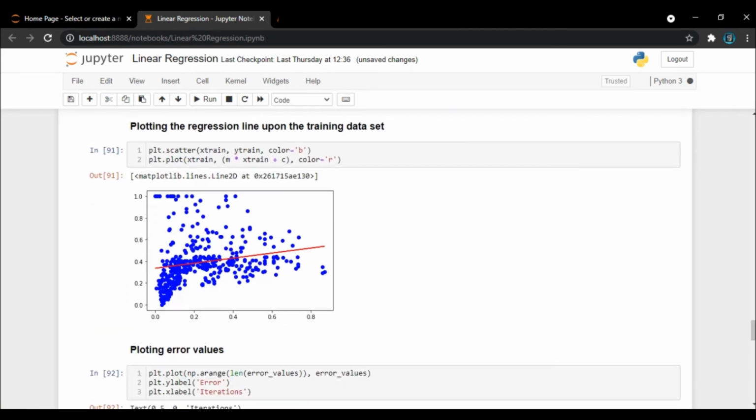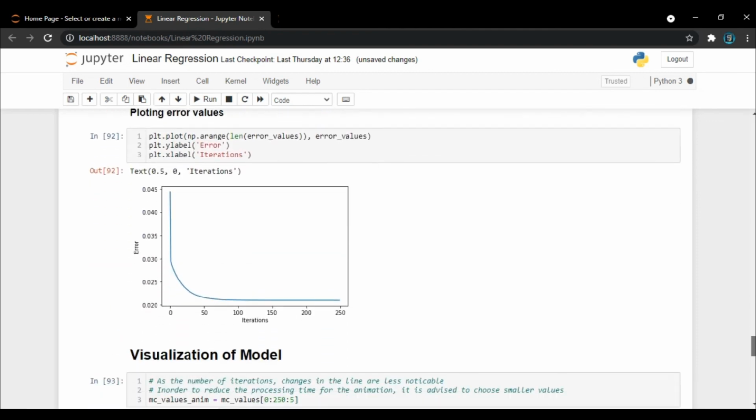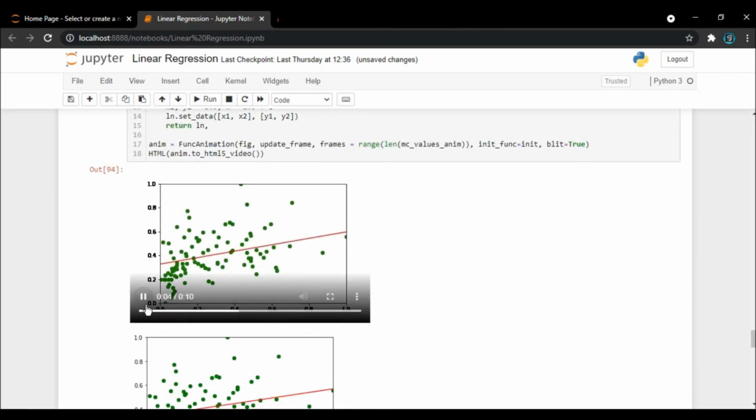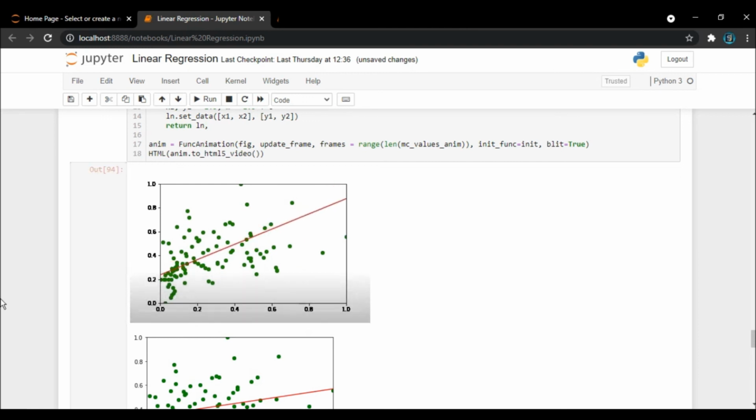And you can see the graph for the regression curve has changed, and you can see the error value, and you can see the animation graph.